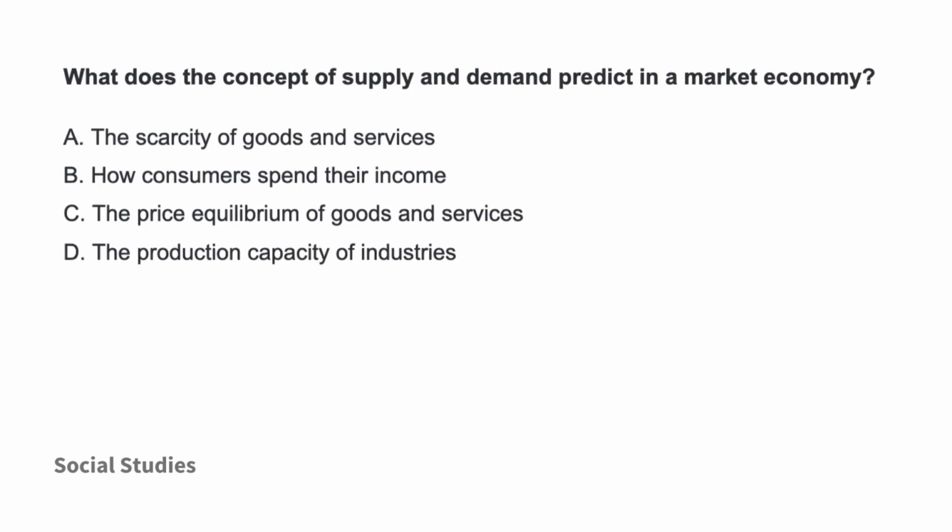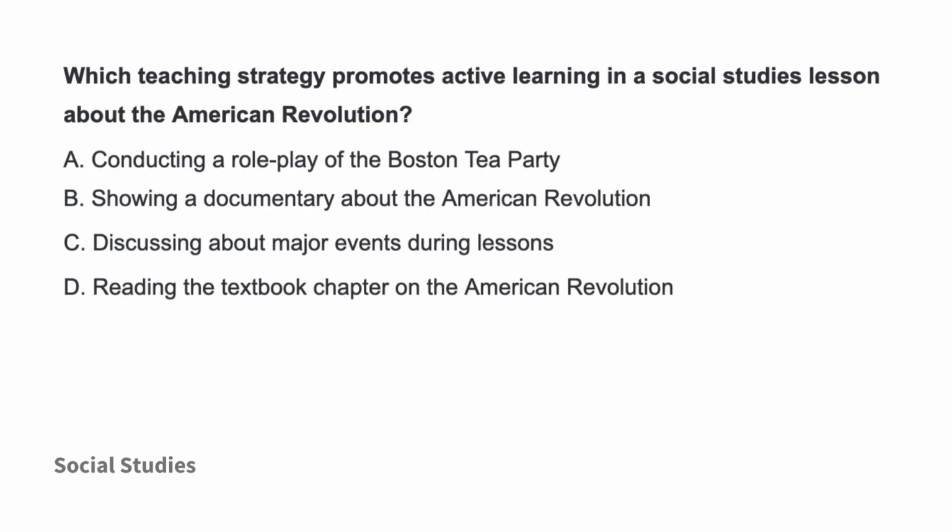What does the concept of supply and demand predict in a market economy? Correct response is letter C, the price equilibrium of goods and services. Which teaching strategy promotes active learning in a social studies lesson about the American Revolution? The correct response is letter A, conducting a role play of the Boston Tea Party.